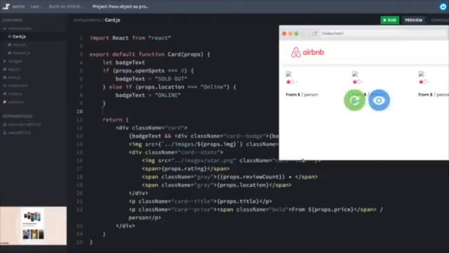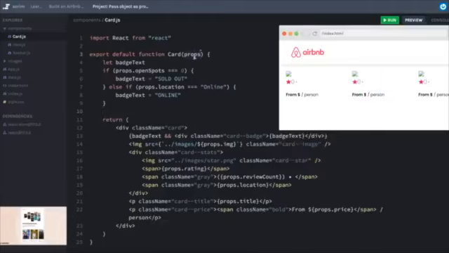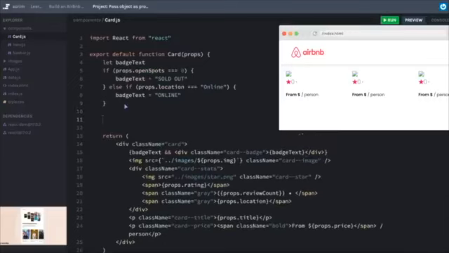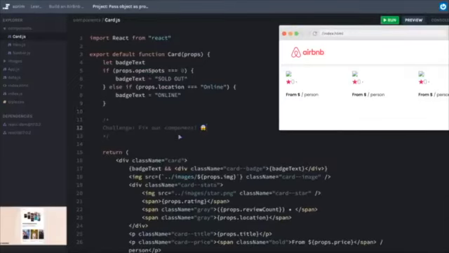But if at this point you truly have an understanding of how props works and how the things that we pass down to our components can get received by the component, you should be able to complete the following challenge. Fix our component. I'm intentionally being a bit vague here because I want you to challenge yourself.